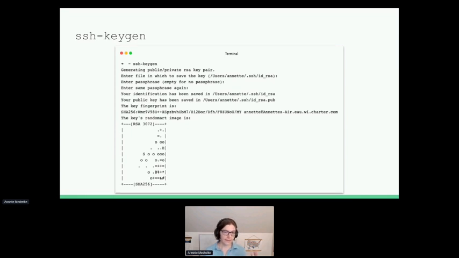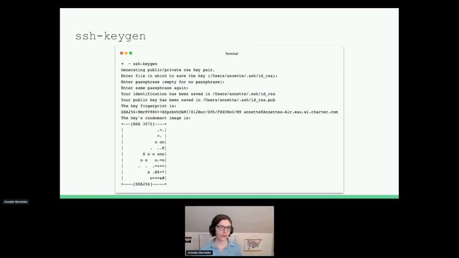The next line says it's going to save the key to /Users/annette, that's my home directory, .ssh/id_rsa. .ssh is a directory that either exists or gets created where all of your files related to the SSH protocol are going to live. It's just a default. You can change it, but don't change it unless you know what you're doing. And then the key name is just going to be id_ followed by the algorithm name.